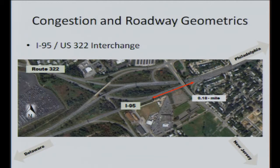there's another merging ramp that comes in within less than 0.18 mile. And what happens is a lot of people that are coming from here want to go through this 95 and then go down to New Jersey. So there is a lot of weaving going on. So bottom line is, at this interchange, or this intersection, this area, you need to change 3 lanes to just go down to the Jersey. And you don't really have time because it's so close to each other.